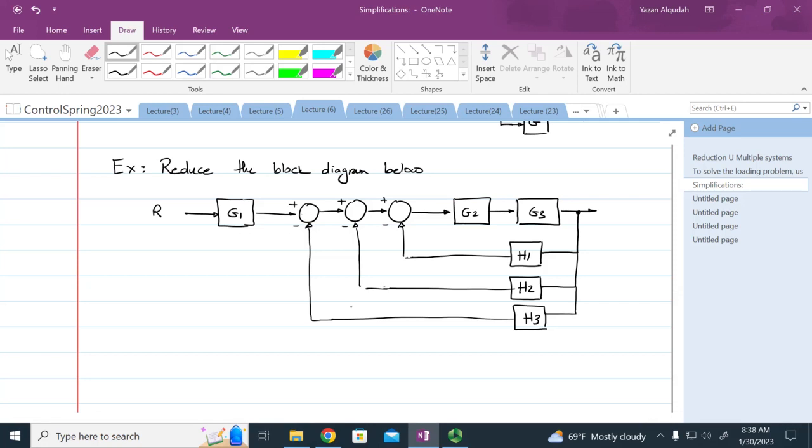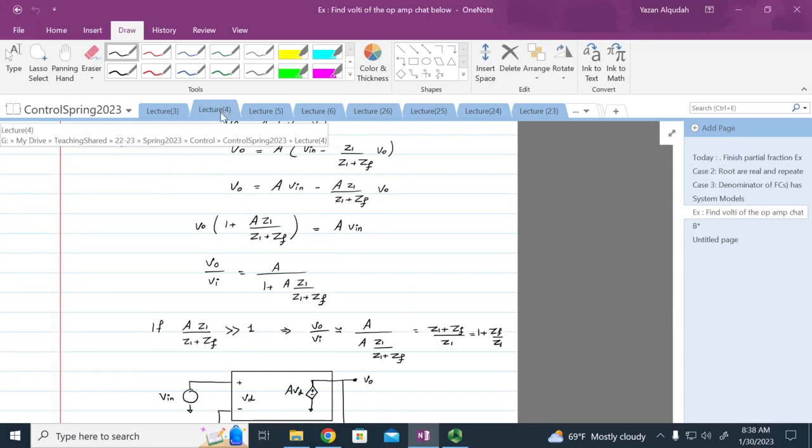What goes inside this G1, G2, and G3? What is G1, G2, and G3, H1, H2? What are these? What do they represent? Components of the system, more specifically, like resistors, I guess. More accurately, what do these represent? No. What do these blocks represent? Operations you're performing on the system.